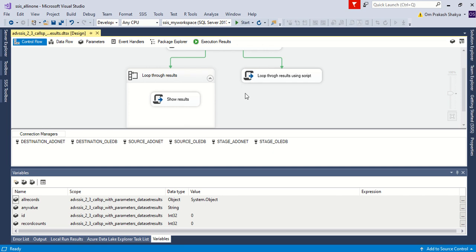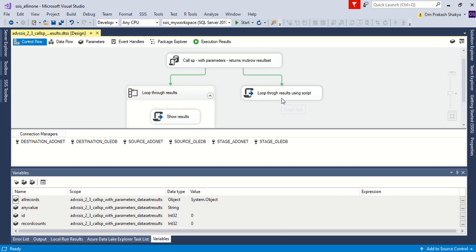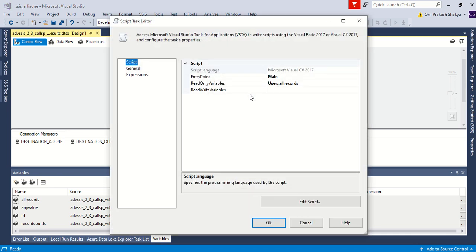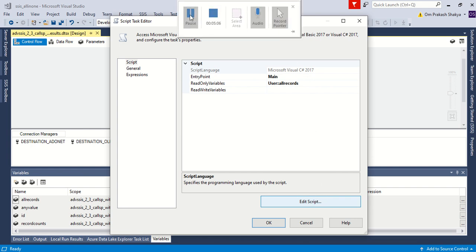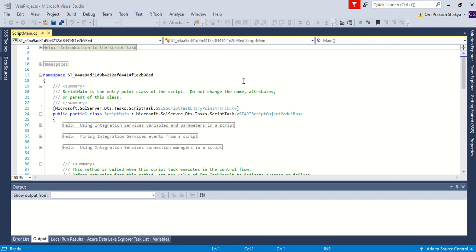So let's see the other way to consume. We are passing this all records variable that contains the records to the script. It will take time to open, so I am pausing. Yes, this is the VSTA which opens on edit script.